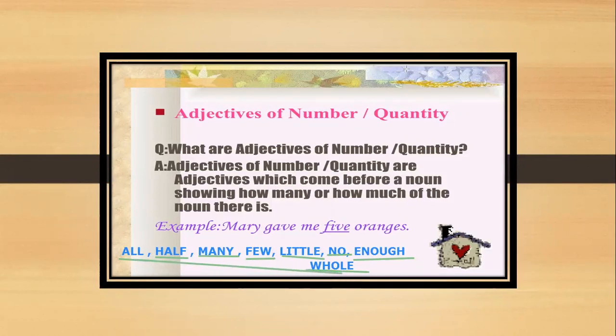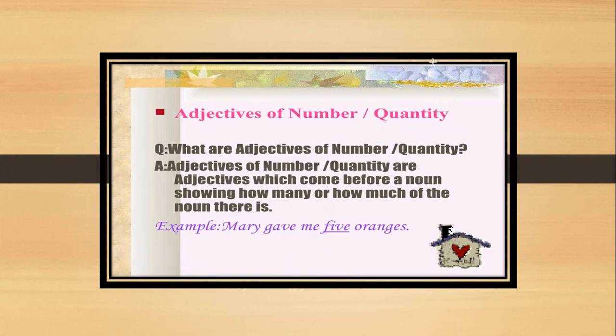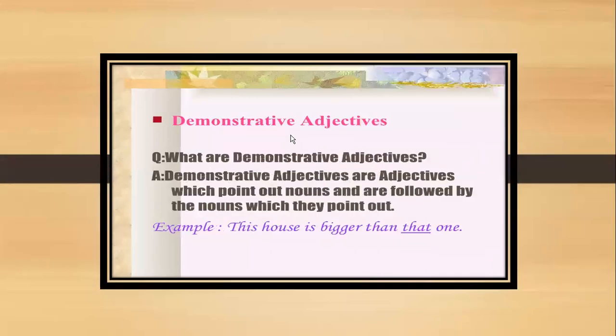Okay, let's move further. You can take a note of it. I'm giving you one second. Whenever these words come, you have to just underline them in the place of quantity. Okay, let's move further now. I hope this is clear. If you have any doubt, just comment in the comment box.